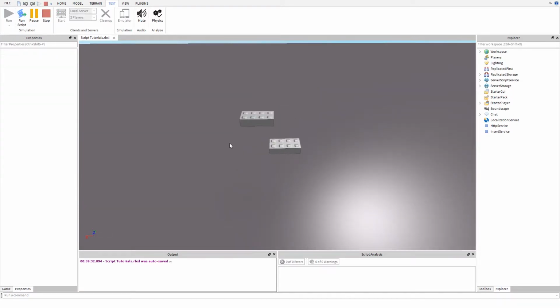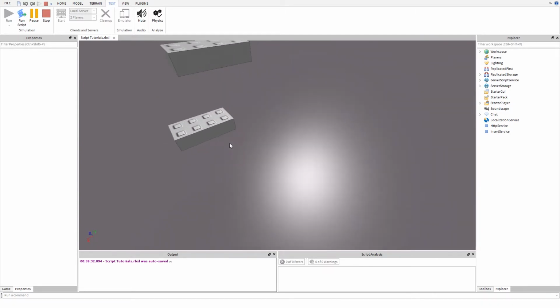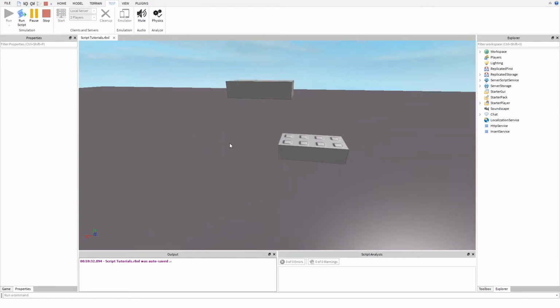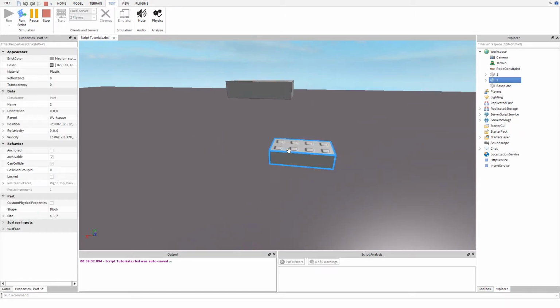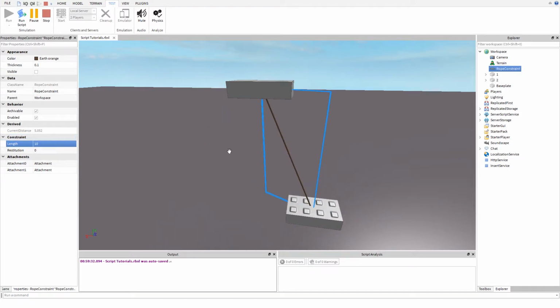So as you can see, it works pretty much the same way. Well, it's a bit different, but also similar. So yeah, we just need to press this, and as you can see, there is a rope thingy, kind of, and you can just make the length of it bigger, like that. And as you can see, it creates rope like that, but in normal circumstances it's not visible unless you make it somehow visible.